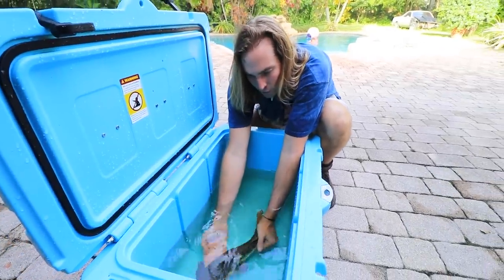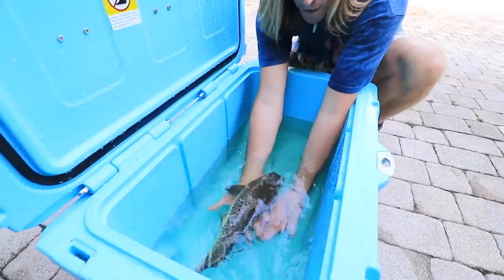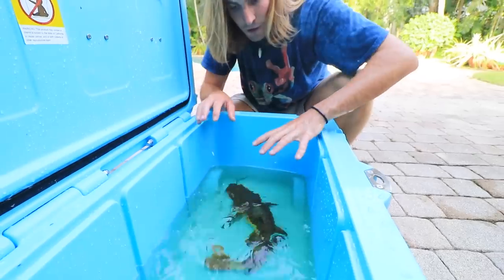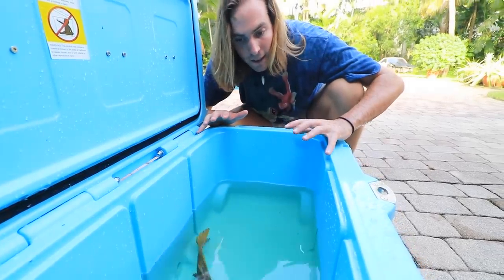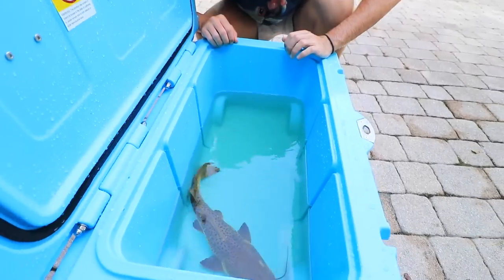If you saw in the video where Limbani, the chimpanzee, and I are feeding fish, you'd see some bigger tiger shovel nose and red tails in there. I don't want to stress him out too much. I kind of wanted to lift him up to show you guys him. But he's being pretty calm. He's not freaking out in here. The corners are rounded, so it helps him to swim a little bit easier.